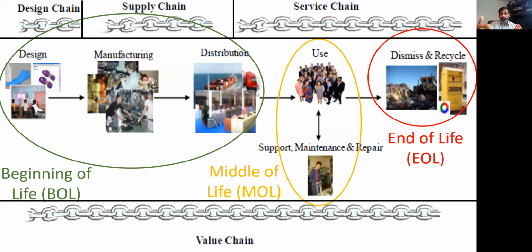Same goes for when you're supporting and maintaining a product. You still need to consider the end of life considerations, and if you don't, you will run into some issues later on. So a really good, fluid, successful product lifecycle management is end to end and takes that holistic view into perspective.